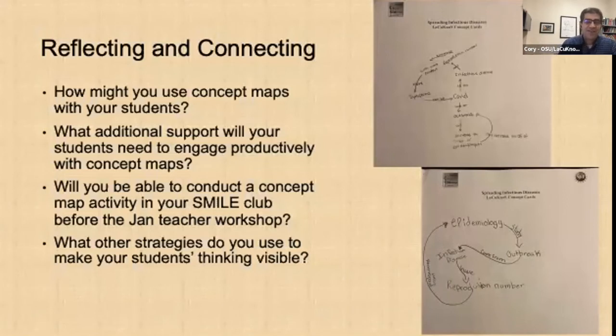And the third question, does it seem feasible to you to be able to conduct a concept map activity in your Smile Club between now and January? There are actually a couple of Lacunos activities that have the concept map option already built in, but of course it would be easy to add it to any of the activities. We could easily do that. And then our team is also curious what other strategies you already use to make student thinking visible.